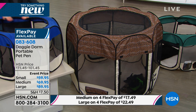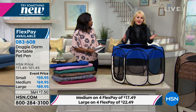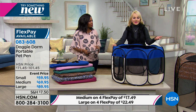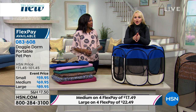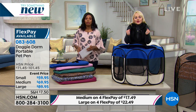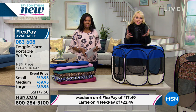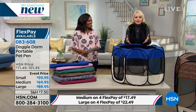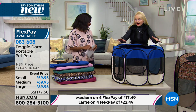Depending on the size of your pet or how much space, you know, they might or you might want to give them. Right, because, you know, maybe you've got a pet that's recovering from surgery or being spayed or neutered and you need a quiet place or heartworm treatment. They have to be quiet for months while they go through heartworm treatment. You have to have a place that you can contain them where they're not going to feel all scrunched and like they're in jail, doggy jail, because what did they do to deserve being behind bars, really, right? So this is like their own little private condo.